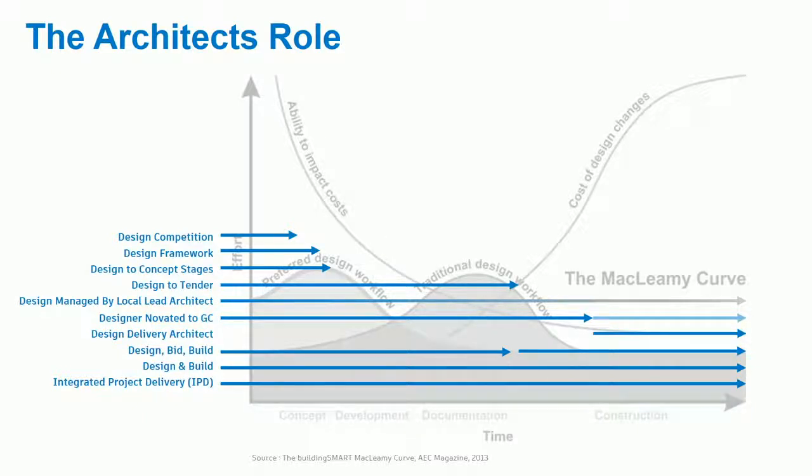We're just remodeling it to whatever requirements are next, be it for the contractor, be it for whatever that might be. Again, we might be getting novated to the general contractor. We've been working with them along the way, but it's very clear who's going to be the contractor. At that point, there is much more effort that we put in that is worth it because we'll get the returns back later. So we might only be on a framework agreement. We might be only defining for the client what he should be asking of his consultants along the supply chain. At which point, how much do we want to build the model? How much money have we asked to build the model that would be used as a template?